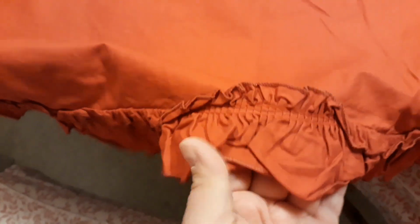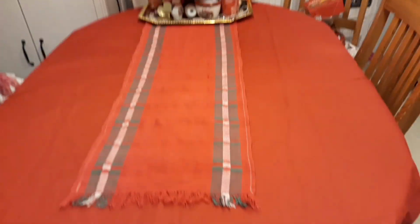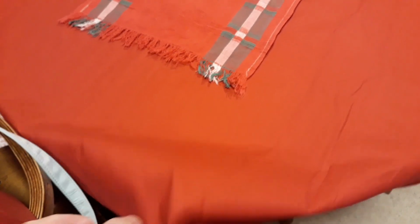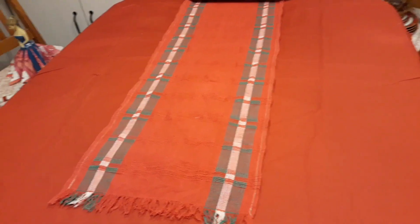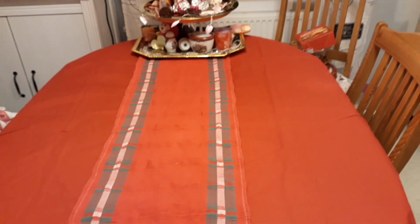So first I have this tablecloth. That's actually not a tablecloth, it's a curtain. So one side has this, and I think that's kind of cute. So now I added back the runner and the tier tray. And this cloth I actually bought thrifting at the end of 2019, so after Christmas, or maybe it was at the end of the Christmas weekend, but yeah, after.